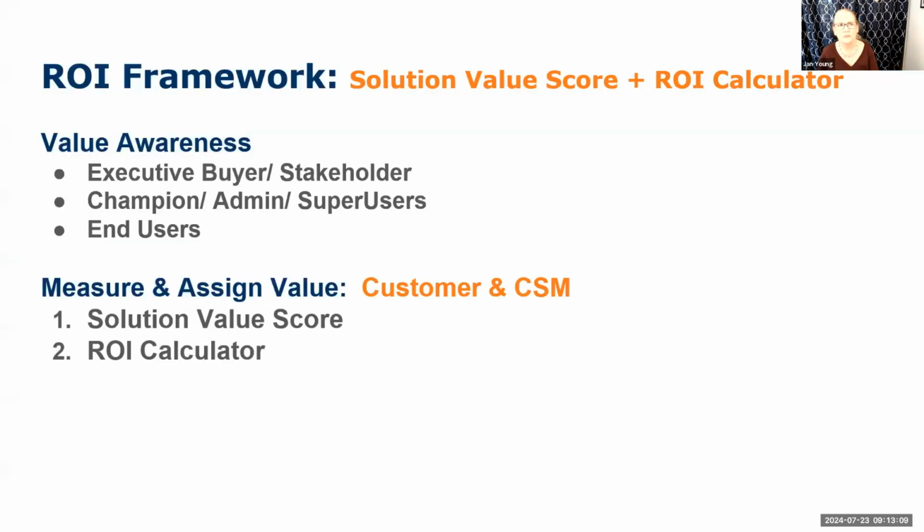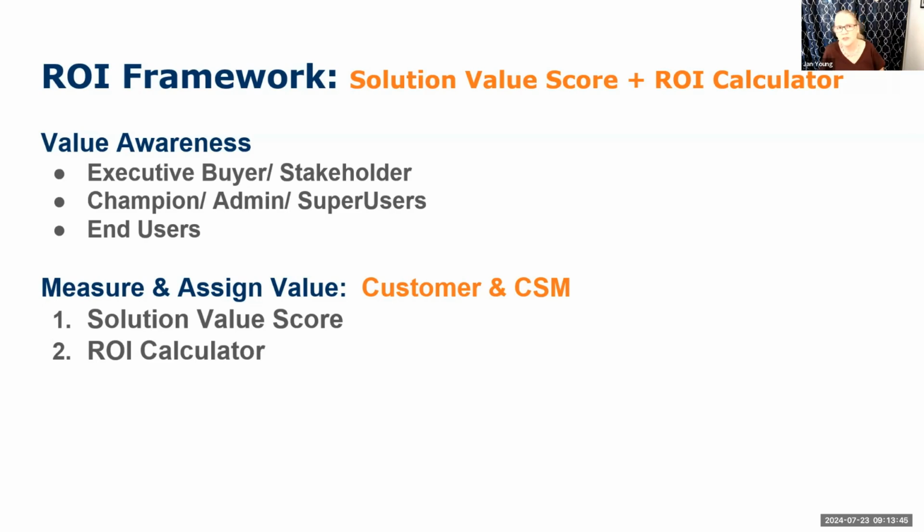So a couple of things we were thinking about, and one is when you're putting together an ROI framework for that customer value, because if your customer is receiving value, that is the clearest indicator, right, if they're going to renew or expand with you. And that's very important these days when everyone is closely evaluating if they're going to keep your product or try to consolidate products, things like that.